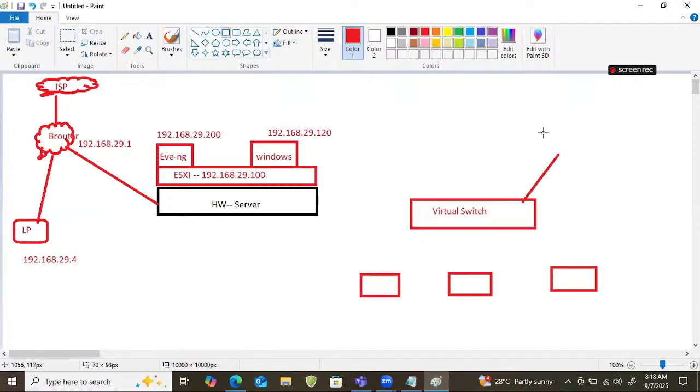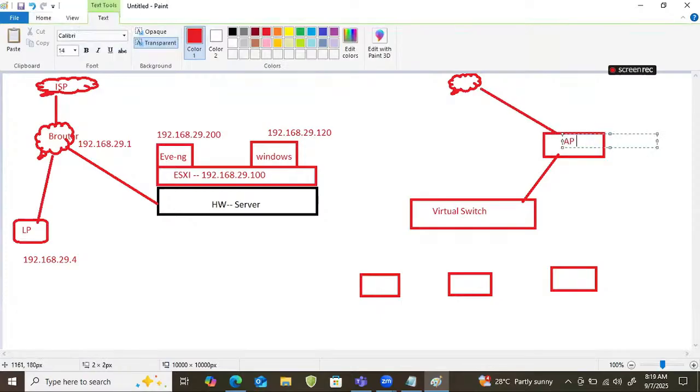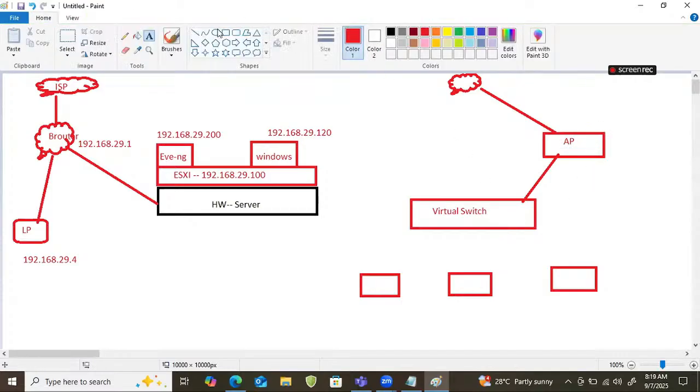You can assume this virtual switch is connected with the physical switch, and this physical switch is directly going to connect with the internet. This is your APs. I assume now this is your APs.